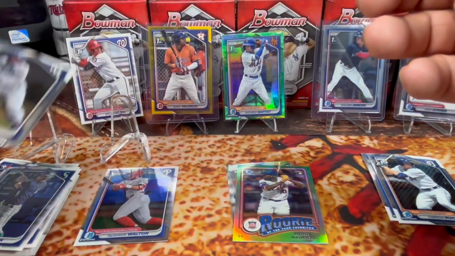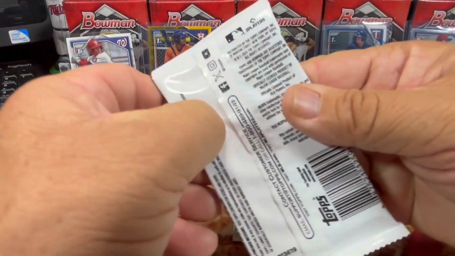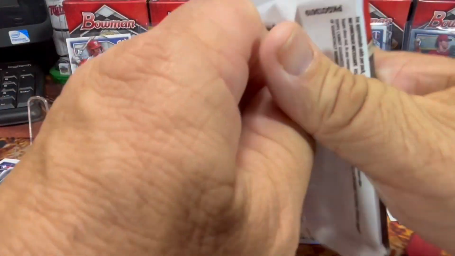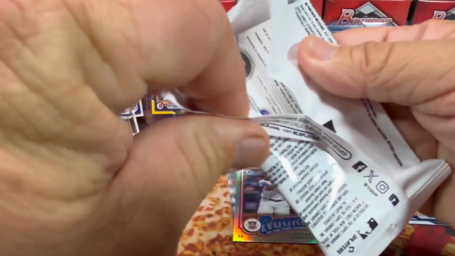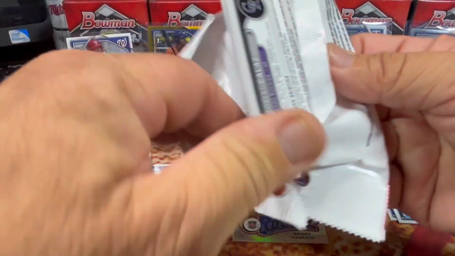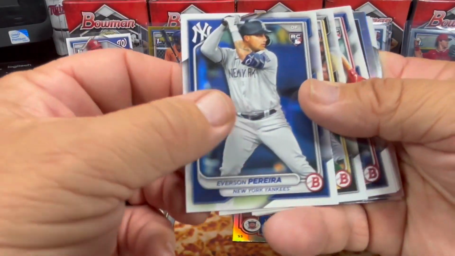So Bowman first and Chrome. Cool, that's exciting. Hey, we got an auto. Again, I didn't expect that, so cool. Makes your heart race a little bit. That's exciting. Successful display box for sure. Especially if we can top it off with another numbered parallel. That would be a really good way to finish her off.